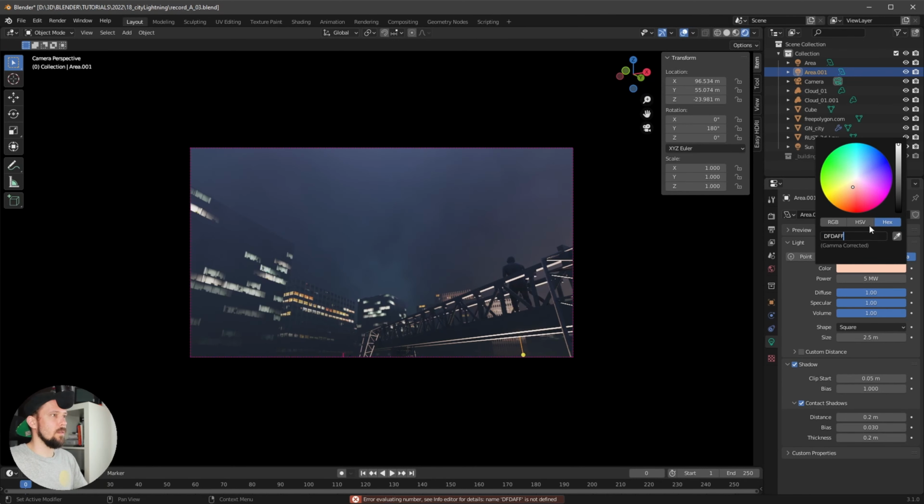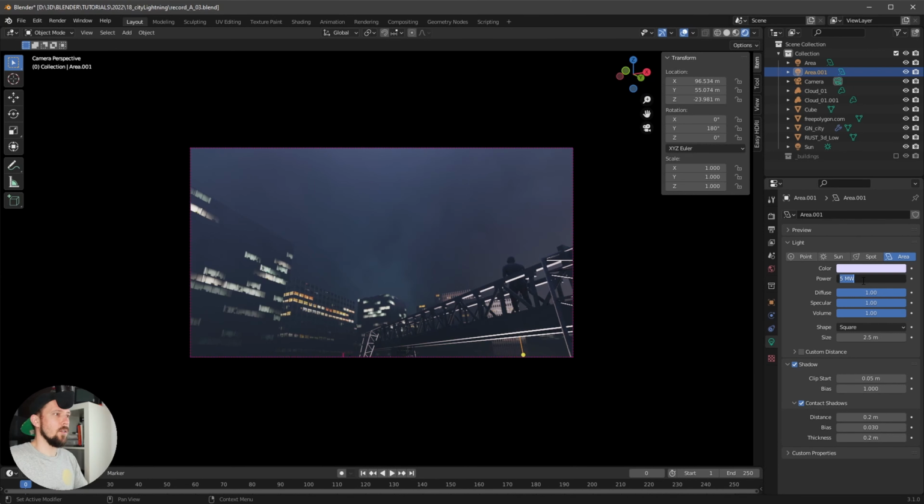Yeah, to something like this. And let's change the power to 1 with 5 zeros, 1, 2, 3, something like this. And the size of the square should be something like 74. And yeah, I think that's it for the settings here.